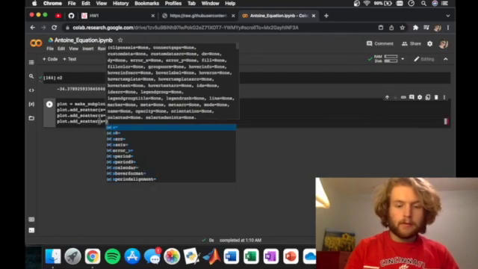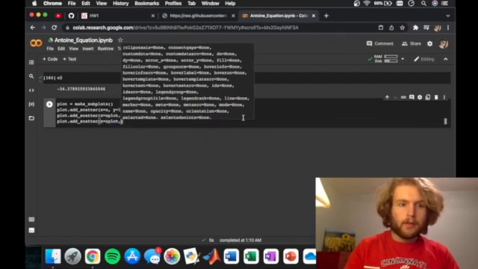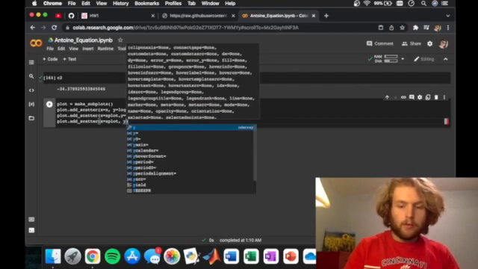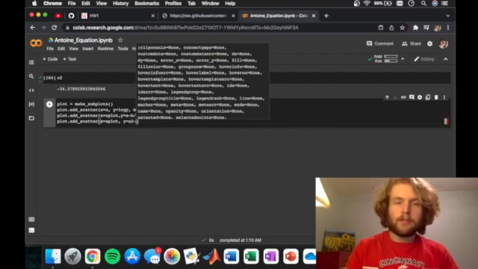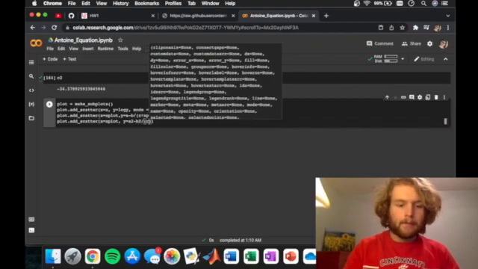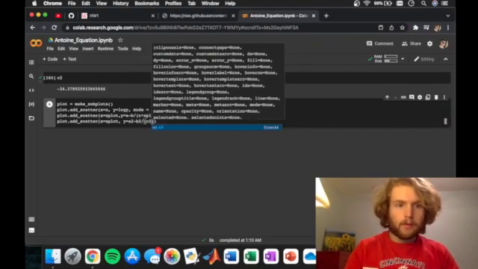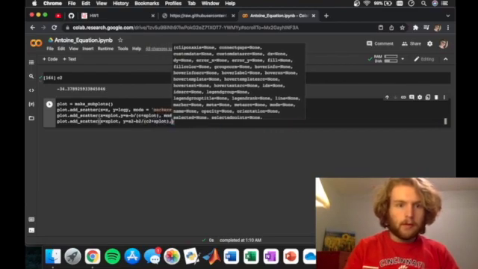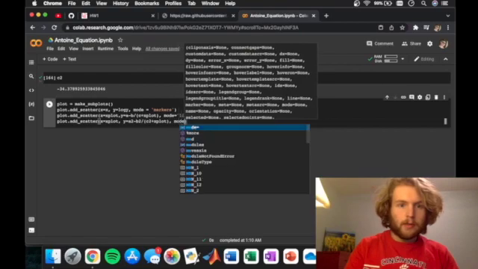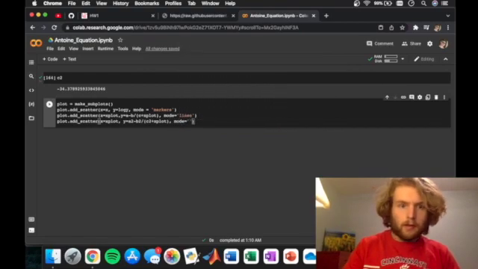X will be the same thing, and then the Y will be the same thing except with the A2s and the B2s and the C2s instead of the regular A's, B's, and C's that we used in the last one. Plus the X plot. There we go. And this will be in the lines again. Alright, and we should be all set.